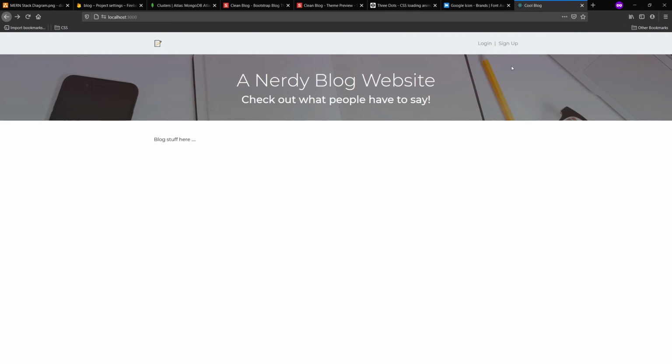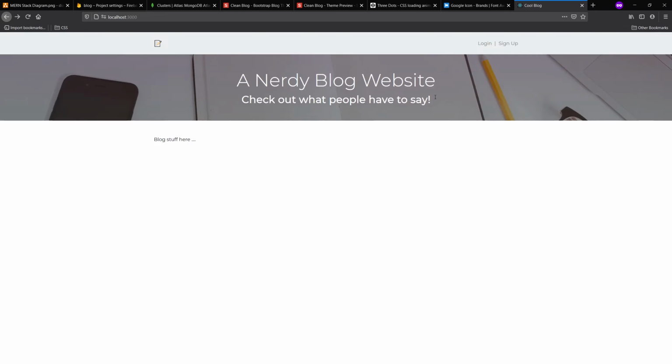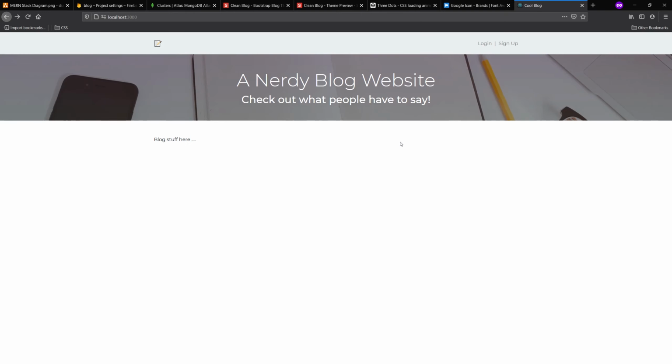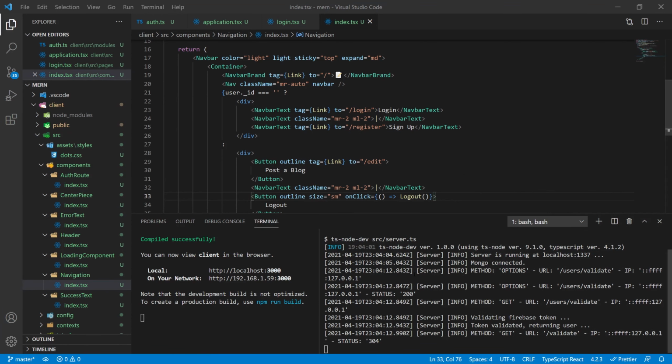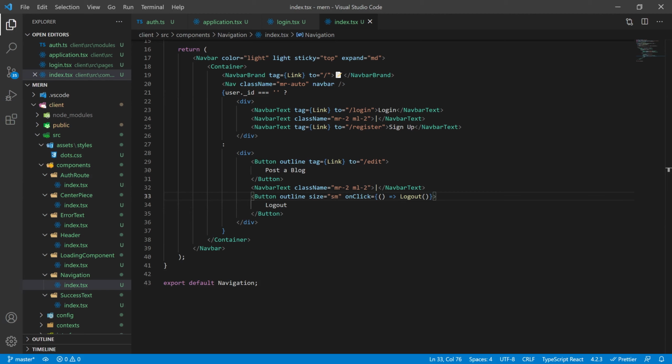So now if I refresh the page, you can see that I'm not logged in anymore and that the local storage was cleared. If I click the login button, it takes me to the login page. And if I click the sign up button, it takes me to the sign up page, which is essentially the same page. So there you have it, guys. Once you input the server-side authentication and you link it all together, now we have a clean client and server-side authenticated system where the user logs in with Firebase on the client side, and we verify that with what we know in the back end.